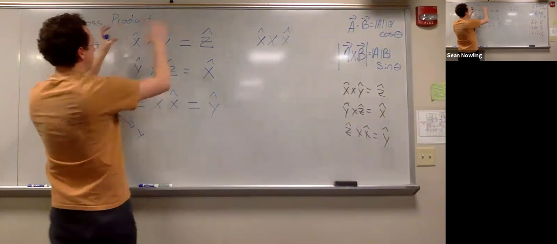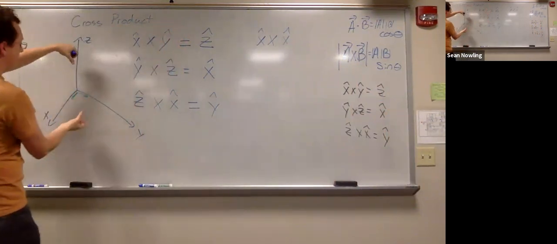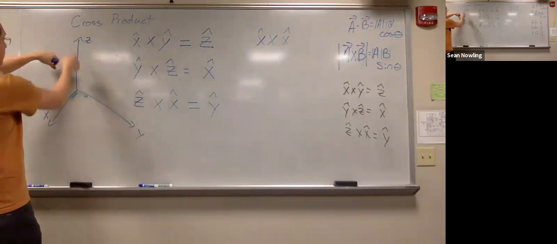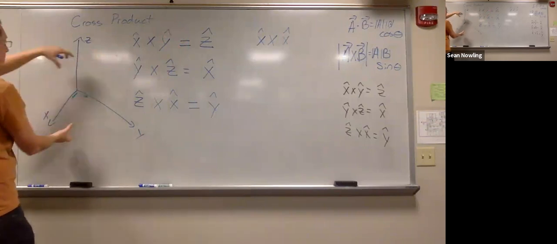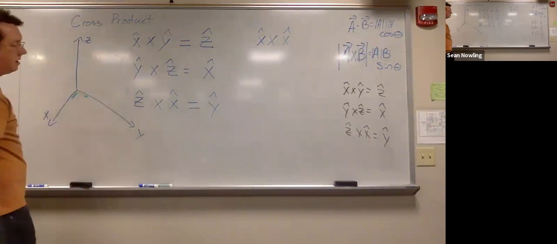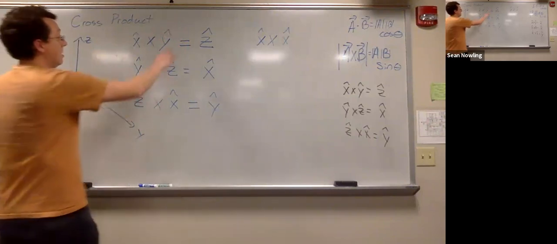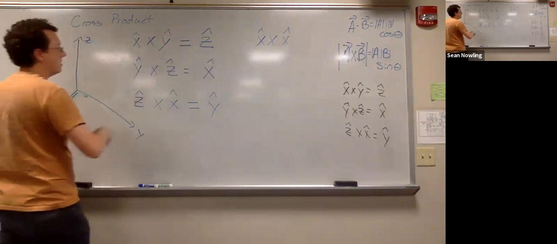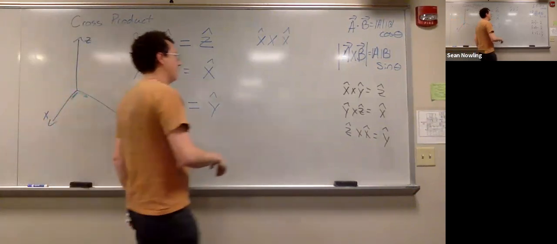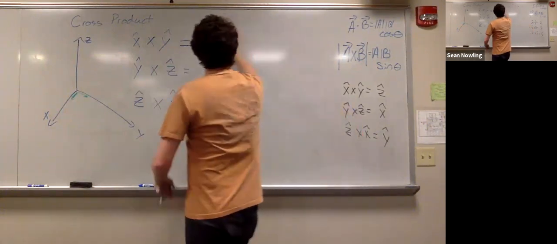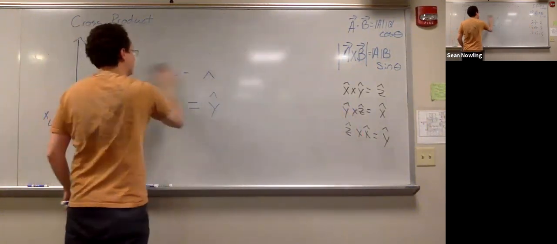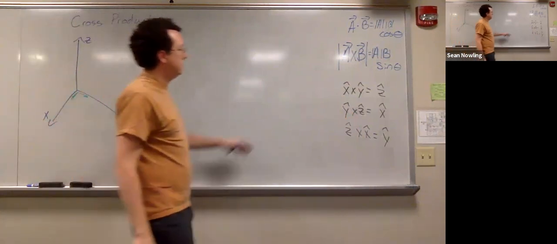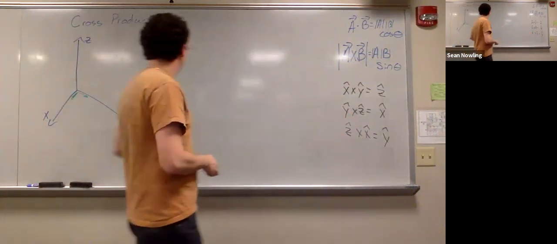If you can just remember the first one, x, y gives z, then I imagine these are all on a wheel, like a big steering wheel. So if you're going around in a counterclockwise fashion, you get a plus sign. If you go clockwise, you get a minus sign. That sometimes helps me remember what's going on. Okay, there we go.